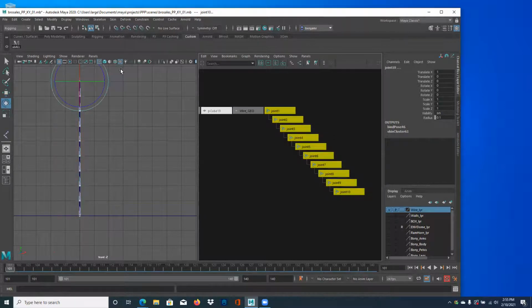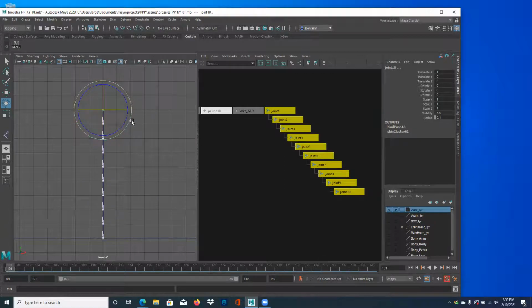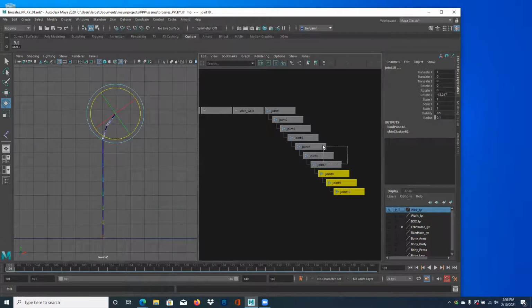Now, if you wanted to pose this thing out, when we get into rigging, you would actually create control handles for these because you're not gonna actually animate the joints, you animate the control handles. But you can see that you can bend this wire, and I have them all selected so they're bending nicely like a whip. If you wanted to bend them a few at a time, maybe you just grab the top few and bend it that way, and then the next few and bend it the other way.